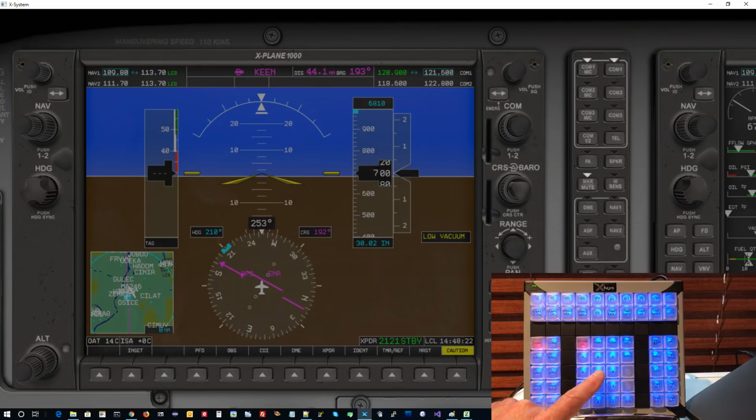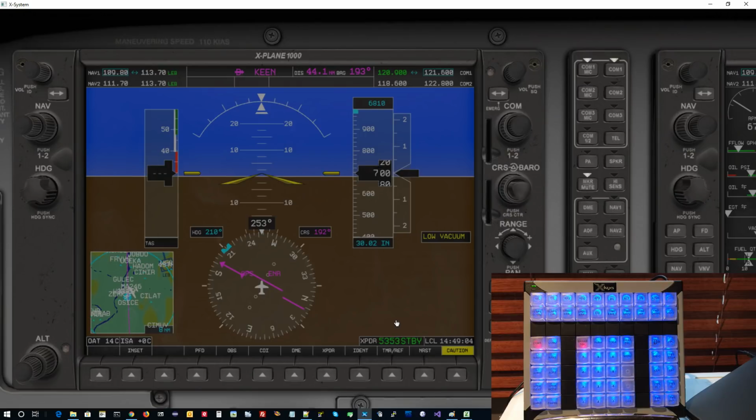Okay, I simply come in here and press 5353, and you can see that X-KeyPad brought up this little window, which you can move around. As an example, I'll move it up over here, and it's collected the numbers 5353. Now if I come back over here to the X-Key device, I have this button here, transponder ident, and I'll show you how I configured this: when there are numbers in the number buffer up here, 5353, or any numbers in this window, when I press this button, it's going to set the sim variable for the transponder code. And I'm going to do that right now. If you notice down here, the transponder code changed to 5353.